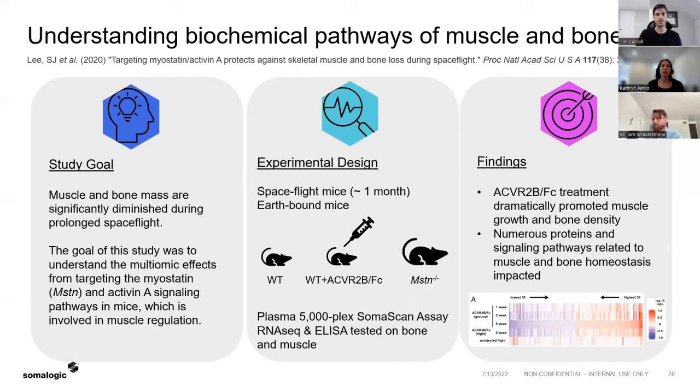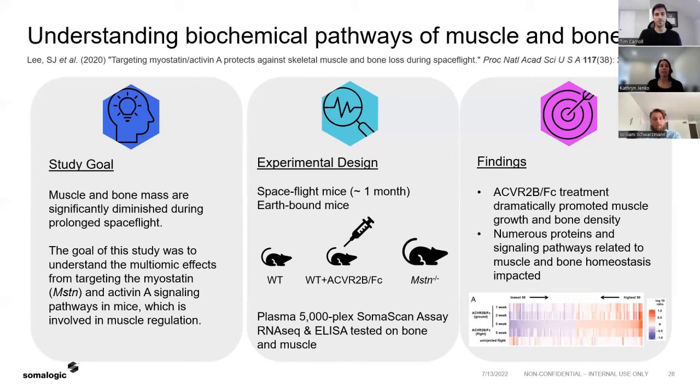Muscle and bone mass are known to be significantly diminished during prolonged spaceflight, which is a problem for astronauts. Several attempts have been made by pharmaceutical and biotech companies to develop myostatin inhibitors, and these have been tested in human trials, but none have really come to fruition in approval of a drug for actual clinical use.